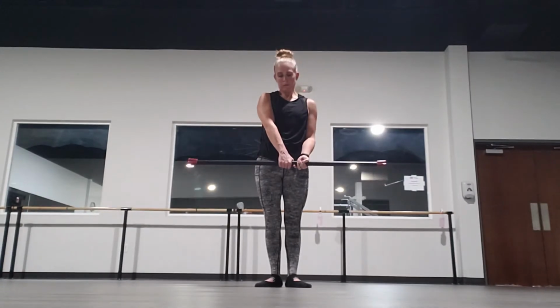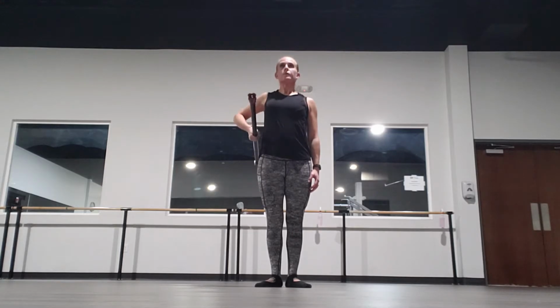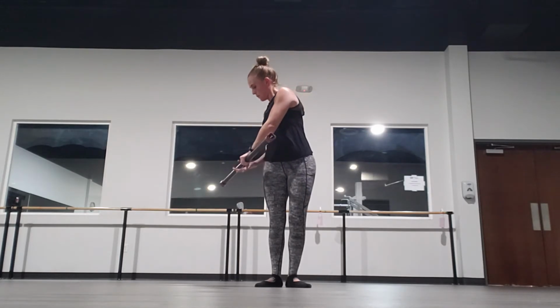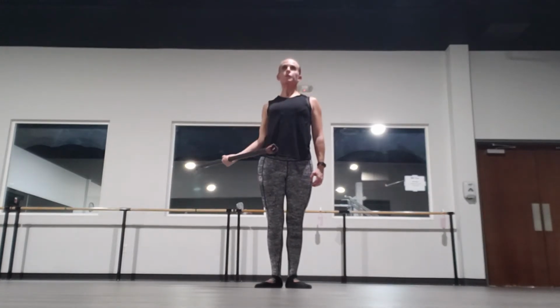Now we're going to switch hands, palm facing in towards the body. We're going to row up on the right side and think about pulling that bar from just below your hip up to the top of your ribs. Good. Now turning your palm facing out, we're going to bicep curl again. Single arm at the center of the body bar.